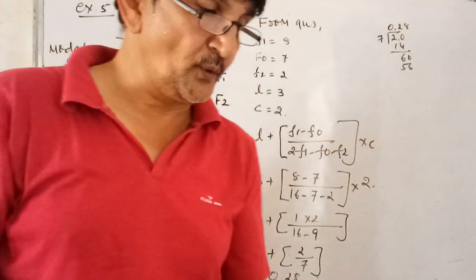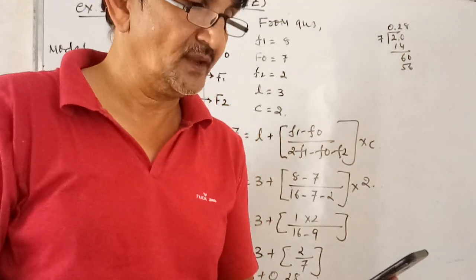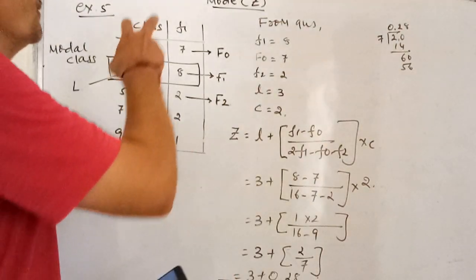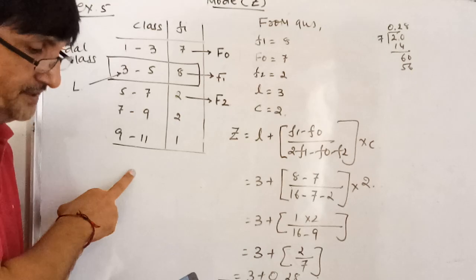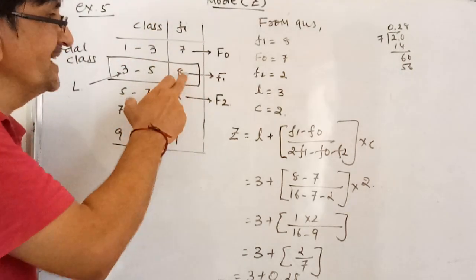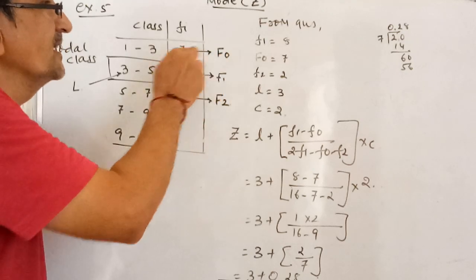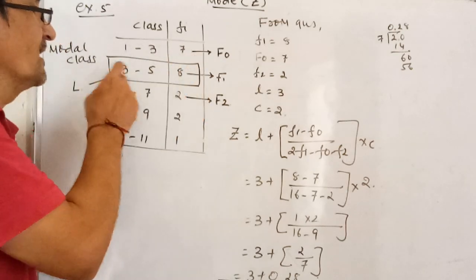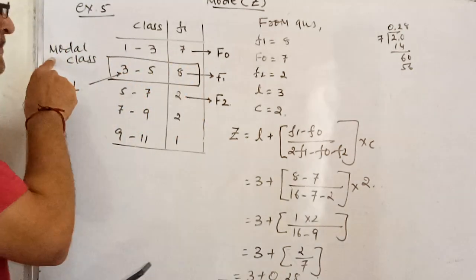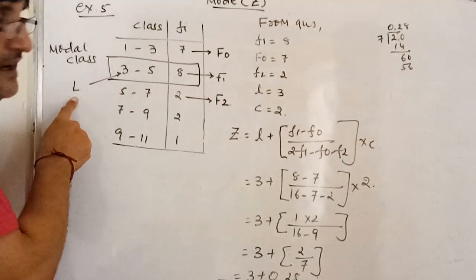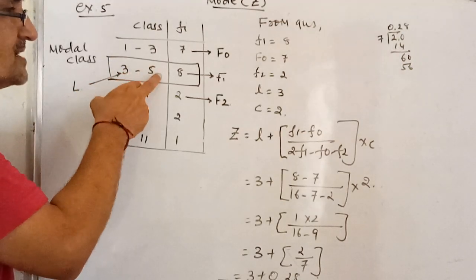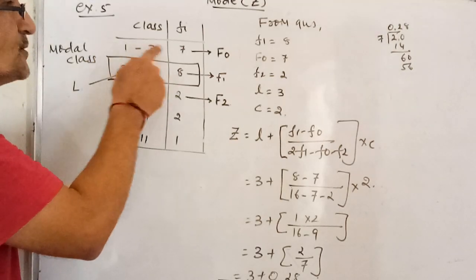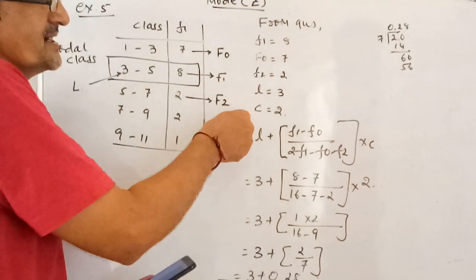Okay, so in exercise 14.2 a total of 6 questions are given and all of them are of the same kind. No change. You just have to write down the first class, it is given. Frequency is also given. Highest frequency is your F1, preceding is F0, successive is F2. The highest frequency class is considered as the modal class. Lower boundary is called L of the modal class. This is the upper boundary, and class length means the upper boundary minus the lower boundary. So 3 minus 1, it is 2. So all these details are given here.